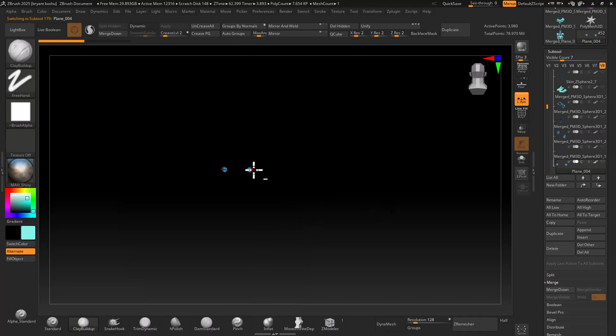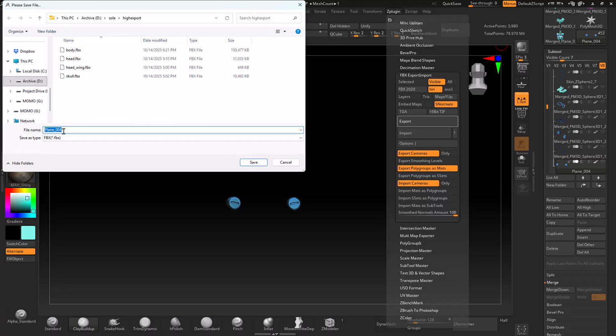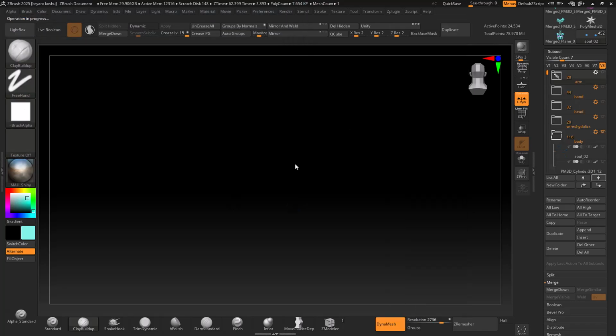So I'm just gonna go with this one. So this one, right? So let me show you what I mean by if I were to export just this bolt. Okay, so it's 4,000, so it should export fast enough, right? You think? So I'll call this body, I'll finish it with this body bolt. Okay, so I'm gonna export it. Just visible again. I have nothing visible other than this. Save. So you see, it just kind of flips through all the subtools. Let's see how long it'll take.